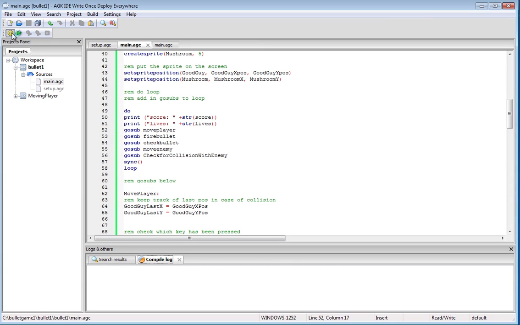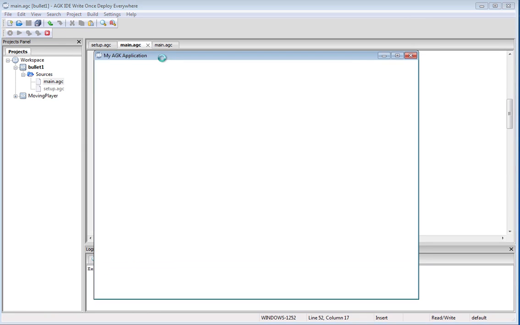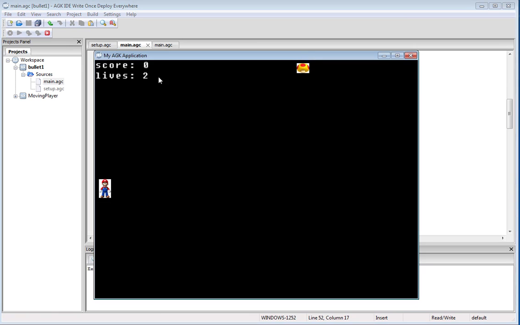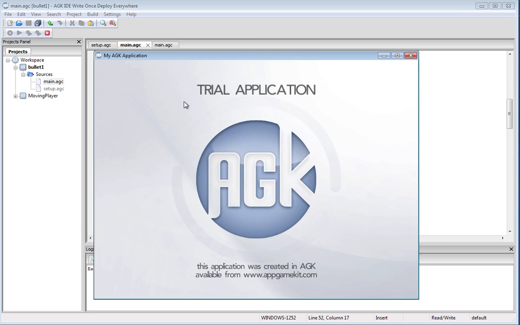So now it should start off with 2 in the top corner, and it should go down to 0. So let's have a look, yes, lives is 2. So let's leave the mushroom very slowly drop down the screen, and then that should decrease to 1, and then on the next one it should decrease. The game should end. So I'll shoot this one just to make things faster, and you'll notice it should end on the next one. And there you are, it ended when it hit 2.